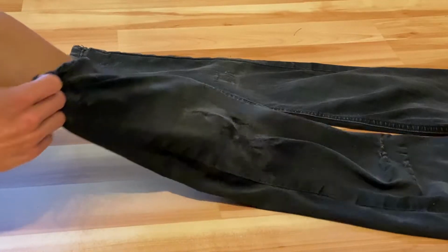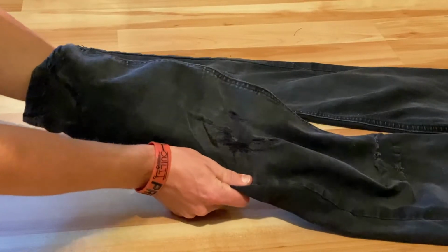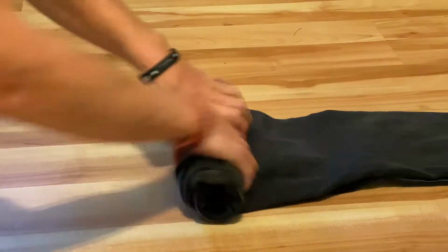All done. It's not the prettiest looking thing, but it doesn't have to be. It just has to be reinforced enough just so my pad's not gonna come flying through.